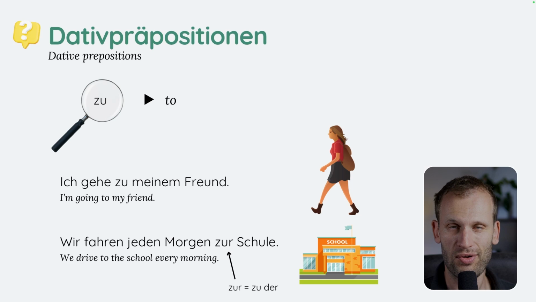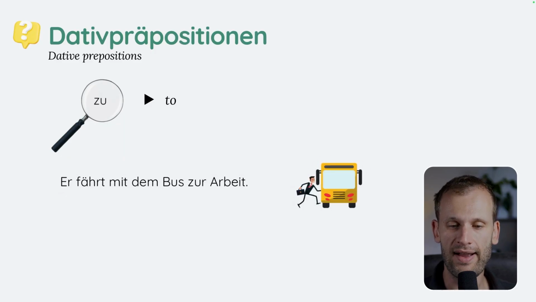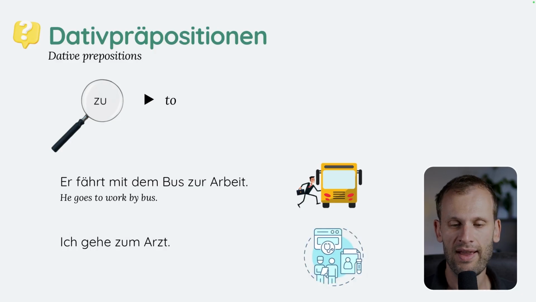Another place we go to or we drive to a lot is work. In German, die Arbeit. So it's feminine, so the article will again end in an R, right? Fährt mit dem Bus zur Arbeit. Zu der, zur. He goes to work by bus. And there's a second dative form here, mit dem Bus, because mit is another dative preposition, as we've seen before. Ich gehe zum Arzt. I'm going to the doctor. So here we have again the short form, zu dem, and that's zum, the short form for that.